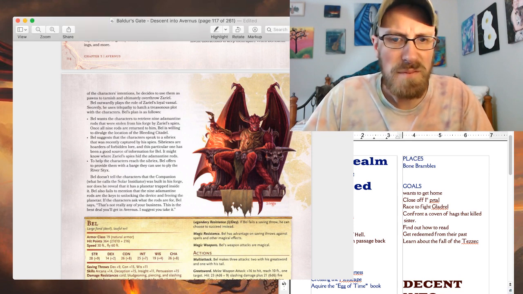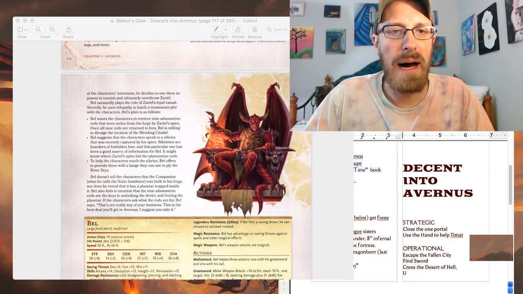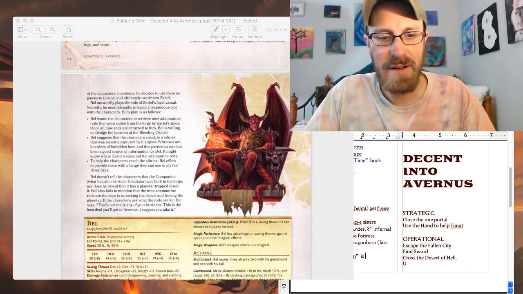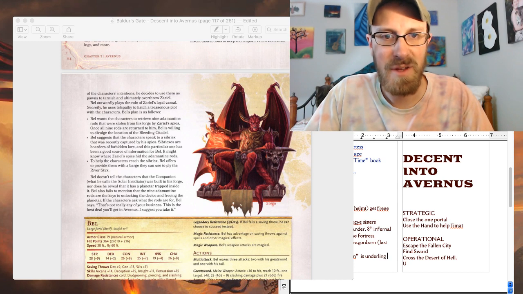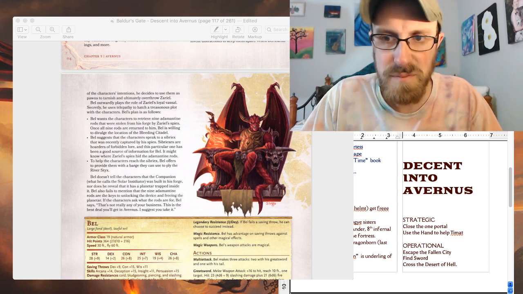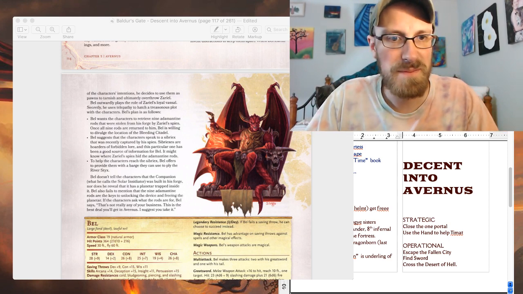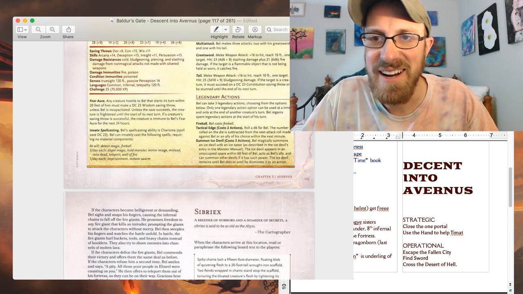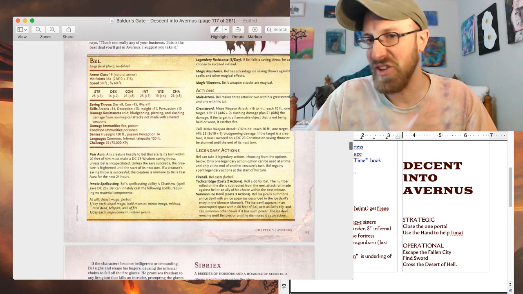Okay, no, but I like the idea of having a Pit Devil as an underling of Bell, the Pit Fiend. Cool. Because Bell is actually a pretty nifty character. I like the idea of having something that can completely just mess the characters up, just sitting there for them to taunt them.